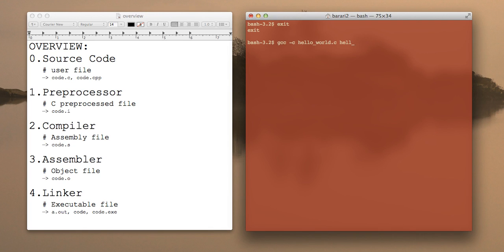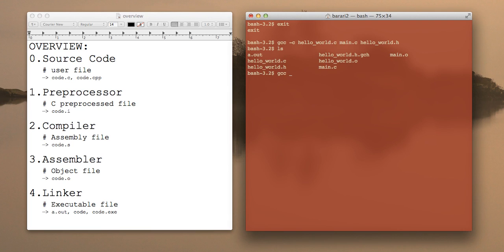Okay, so let's take a look at our directory. These are the .o files that I was talking about, the object files. That's done by specifying the -c marker.